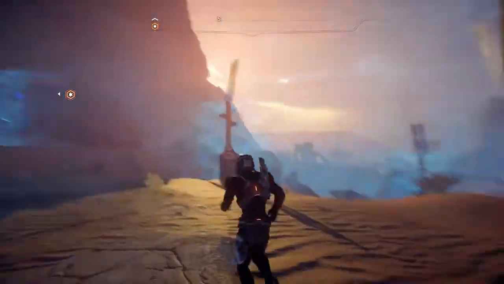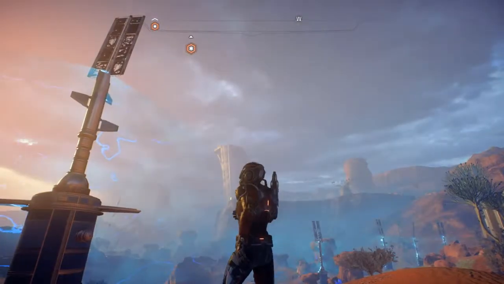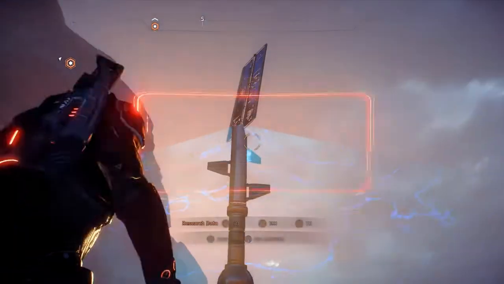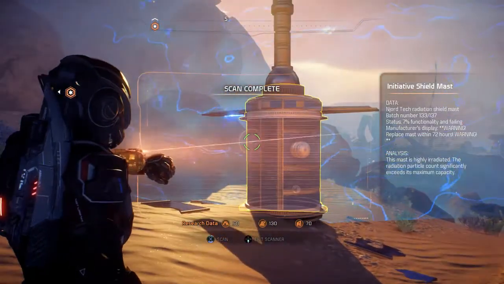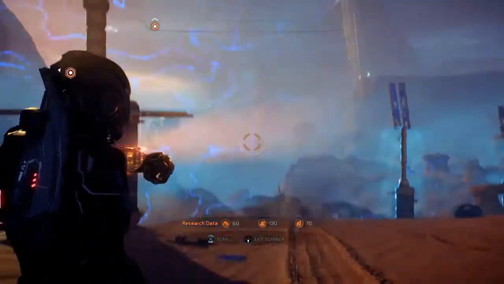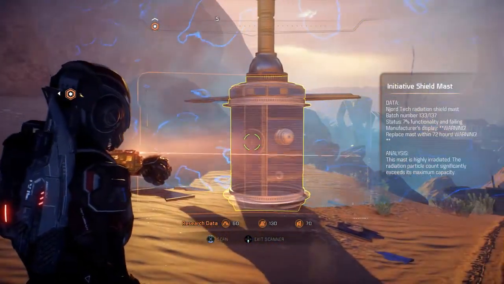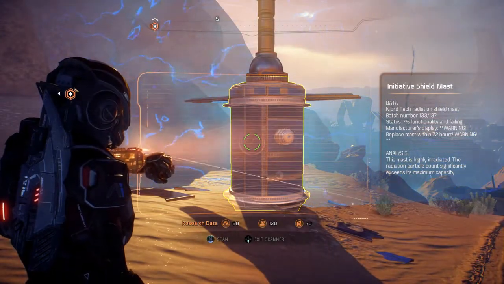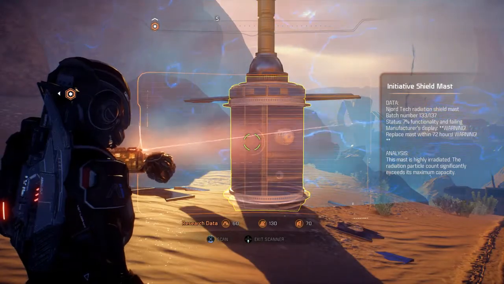Okay, so this is the shield, I'm guessing, that keeps out the radiation. It doesn't seem to go all the way up. These shield masks are protecting against the radiation, but they're wearing out fast. Look at the batch numbers. The outpost burned through a bunch of them. Well, 7% functionality and failing. Within 72 hours, wow.